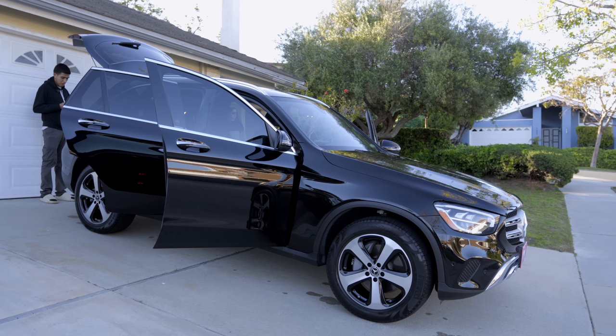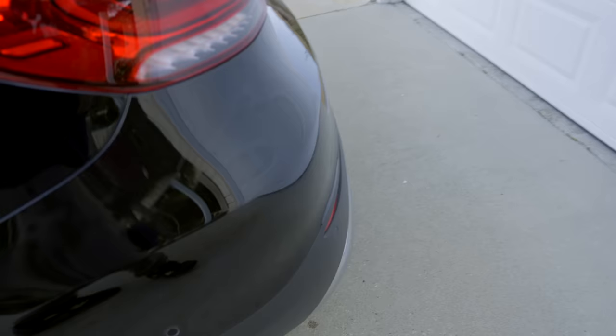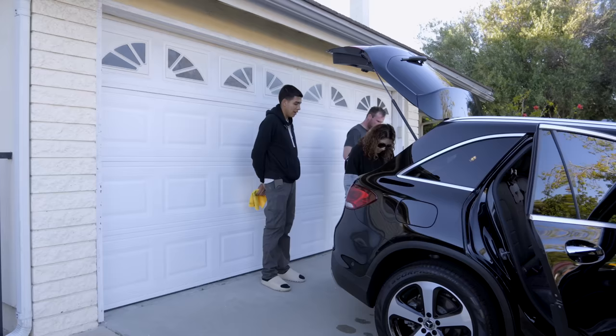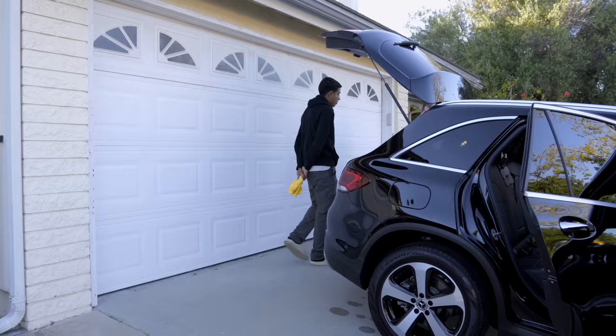Oh wow, that looks really good actually. That's nice. It looks like brand new again. No, it for sure gives a better appeal to it. Obviously whatever's there that's too deep into the actual paint will stay. But at least we were able to remove the transfer of the paint from the other vehicle.